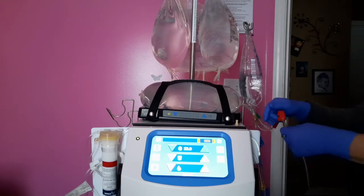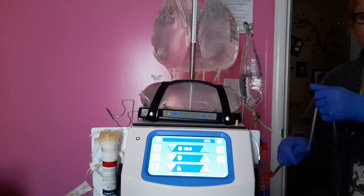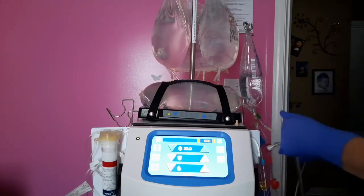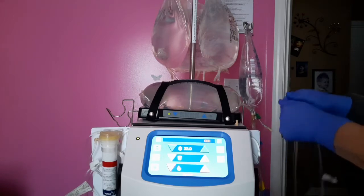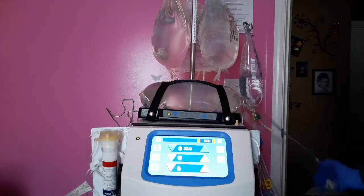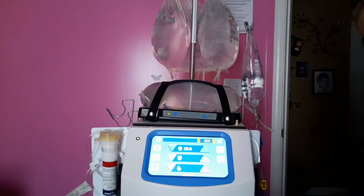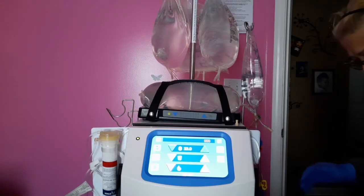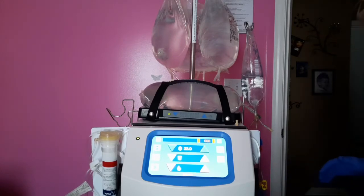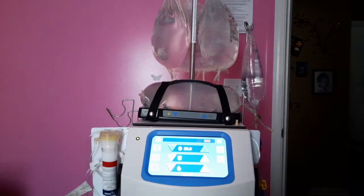So we're going to start at the saline bag, and in an L kind of shape, a fist apart. See? That's what we're going to do. And you do that all the way down to your pressure pump, which is the little disc. Has that membrane. And then you take it and you tap it, flip it back, tap it again, flip it back, tap it again, and we move on to the dialyzer on the left.